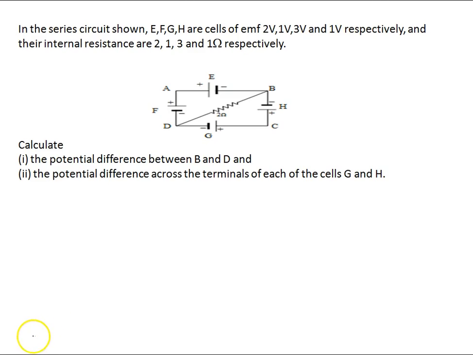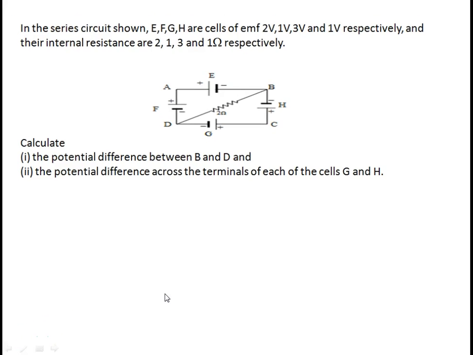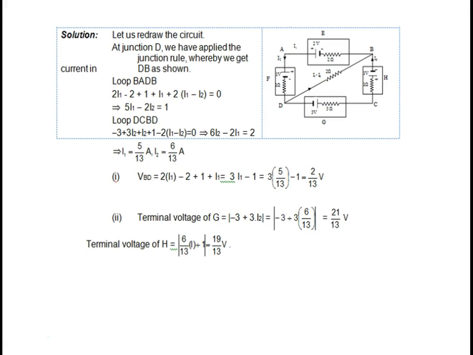Before starting the next question, again I want to tell you, please use the sign convention yourself. Suppose this is the battery. If you are moving along this direction, you will take plus. If you are moving along this direction, you will take minus. In the resistance, if current is flowing like this and you are moving along this direction, you will say negative IR. If you are moving along this direction, you will say plus IR. Now you please solve yourself. Pause the video and do all the solution yourself. Check it. If any error is there, you can ask me.